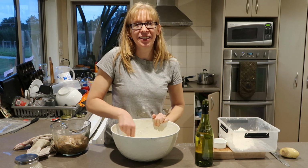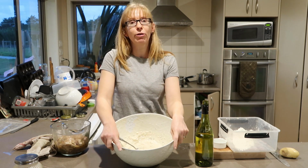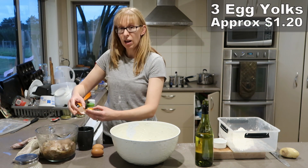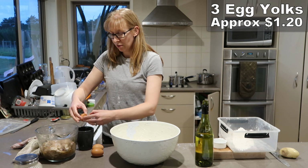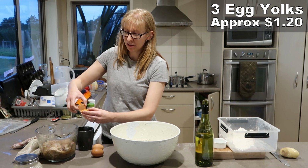You all knew I was going to do that. We need three. Into this, we need 3 egg yolks. I had to buy these eggs, you know. I went and bought them from the supermarket at the same time as I bought a big sack of chook pellets.